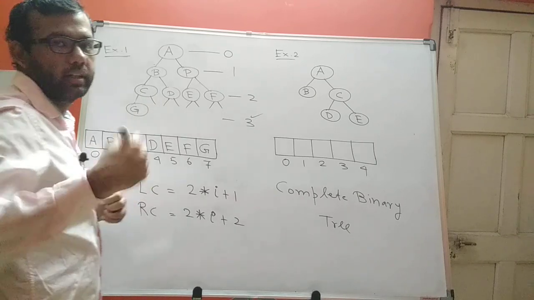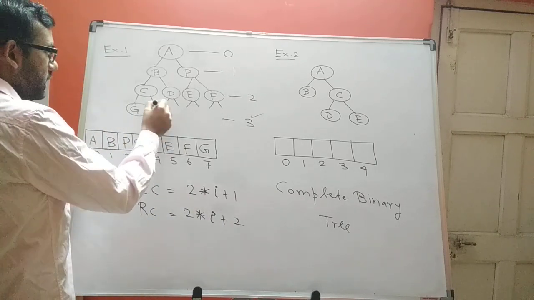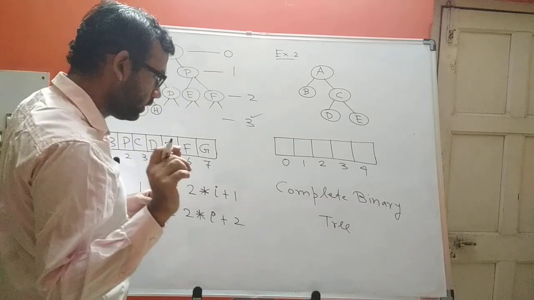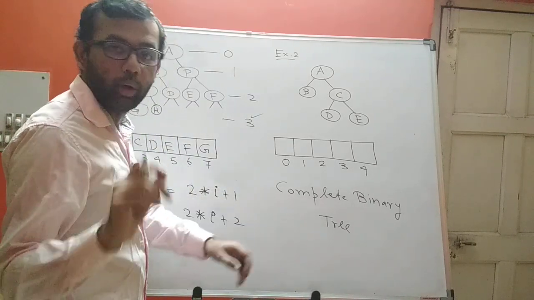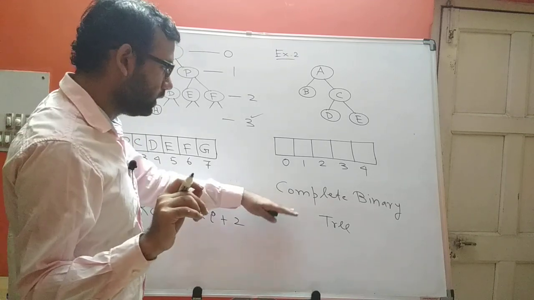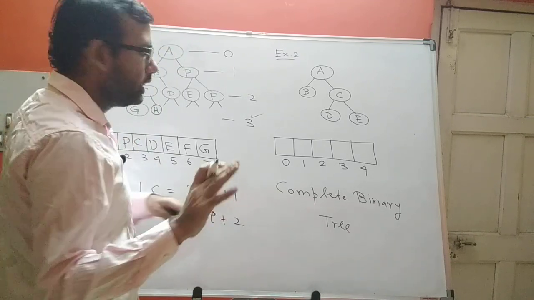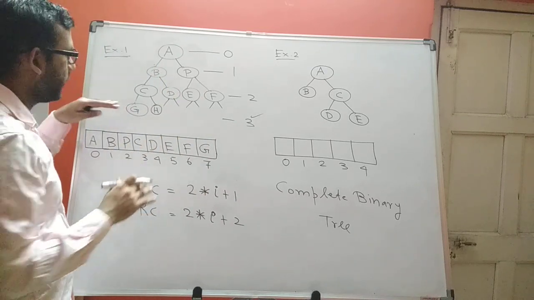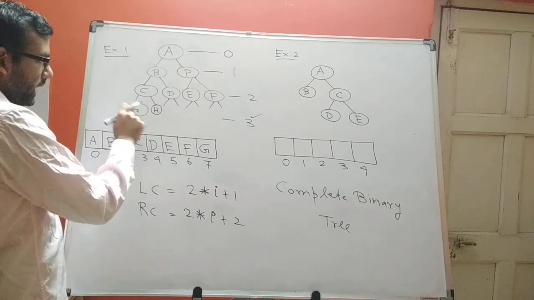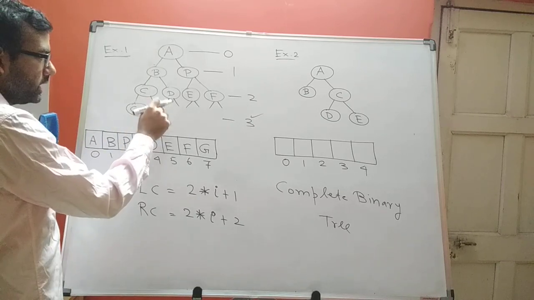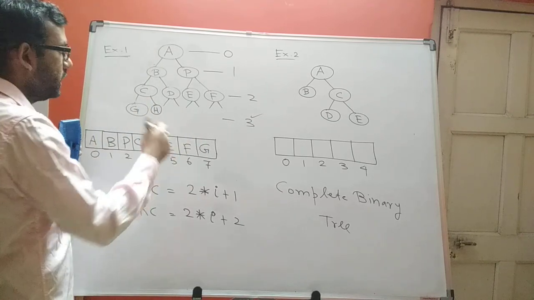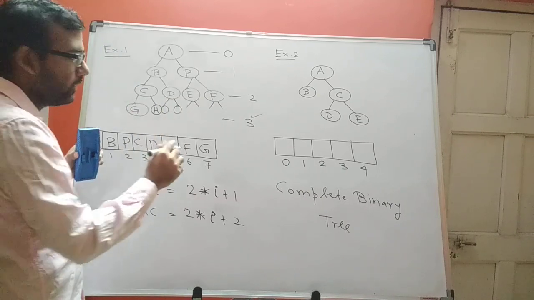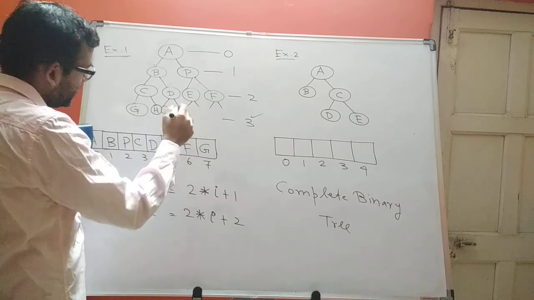Then let's say I want to insert another node, let's say H. Then I have to insert it here in order for this complete binary tree property to hold true. If I want the complete binary tree property to be applicable on this tree, then I need to fill it up from left to right. That means here I've taken G. Next I would use this position to insert another node. Next I should use this position. Next this position.